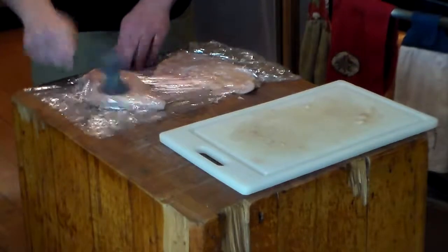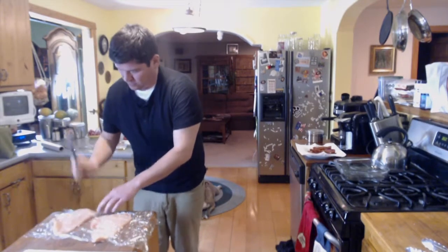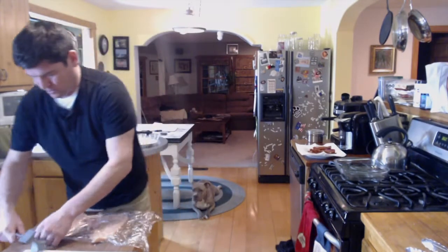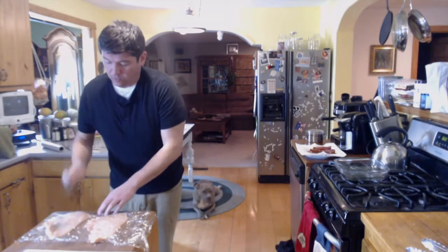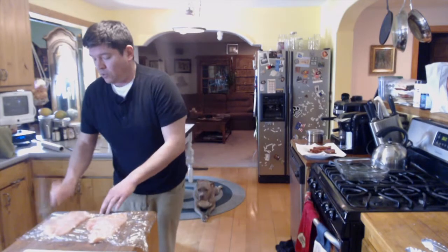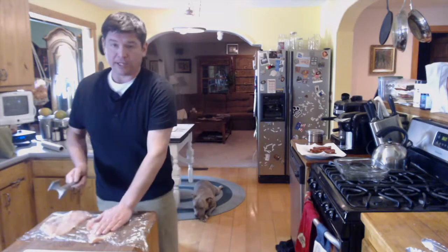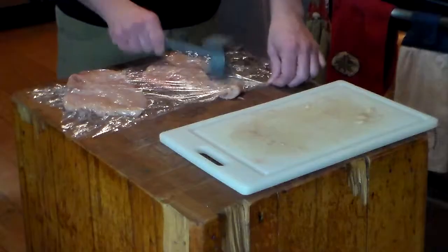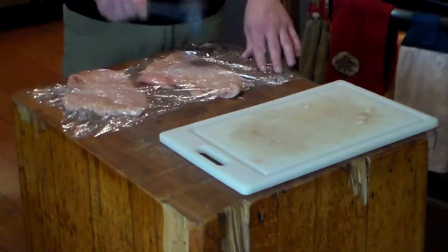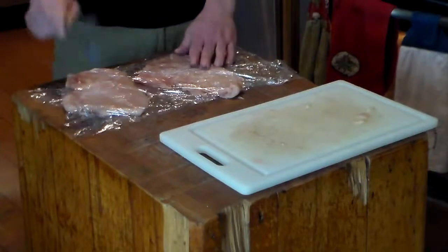You can do this for a lot of dishes if you want the chicken to be thinner and cook faster. The other thing you can do, if you want a chicken cutlet, is take the breast and just slice it in half. I didn't do that with these because when you do that, you reduce the amount of meat you have. With this, I actually want it to flatten out and be a little bigger. Pound it out until it's flat — and it's good to take out some aggression, too.